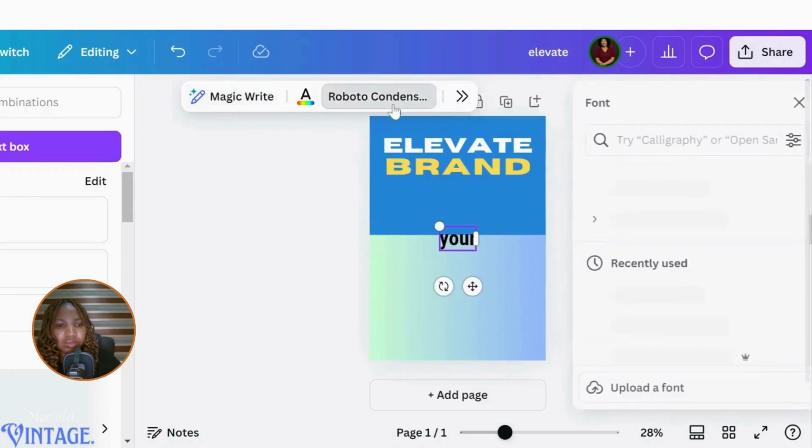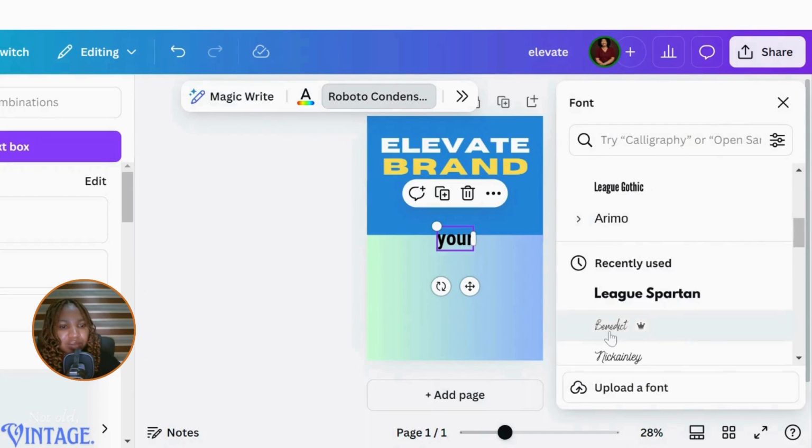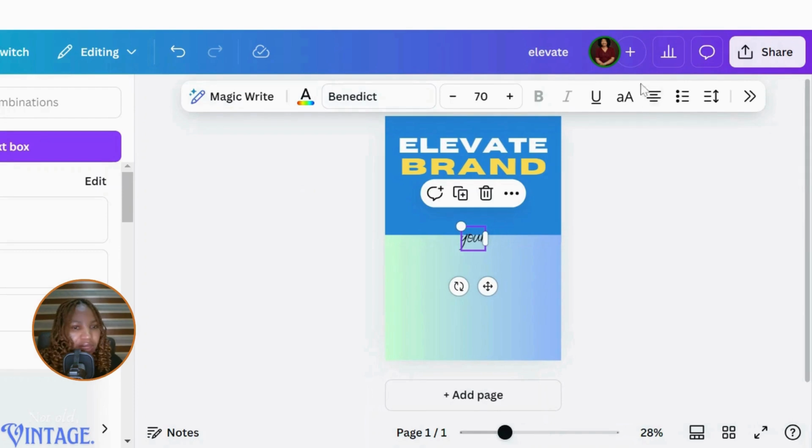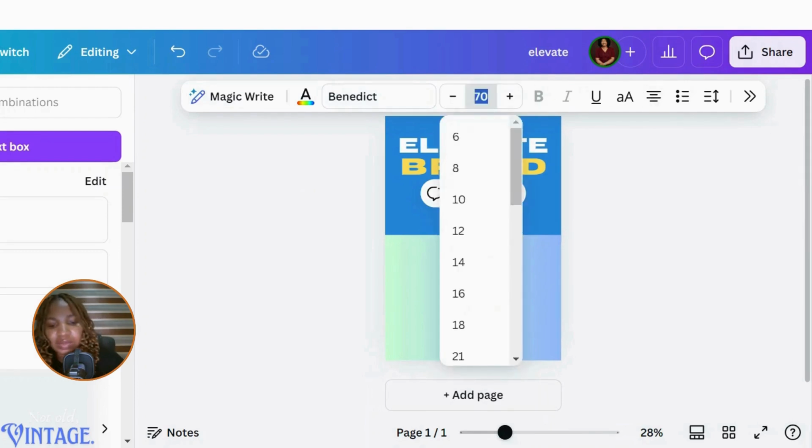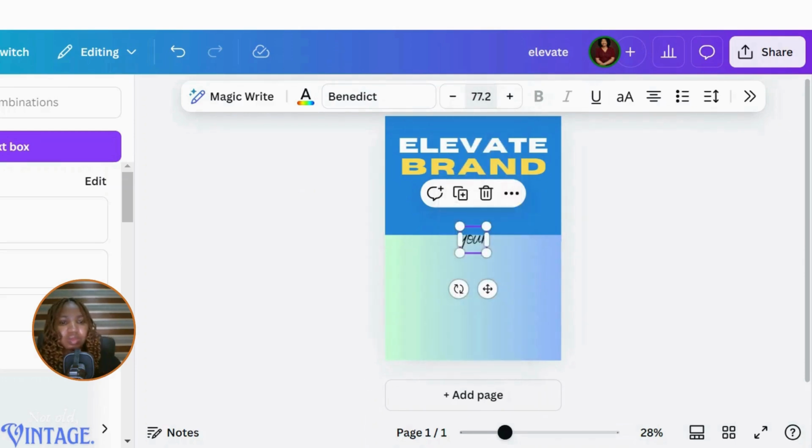I'll go to font to change it to Benedict as the font. And the font size is 77.2. Place it somewhere here.